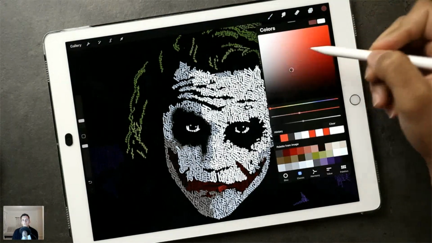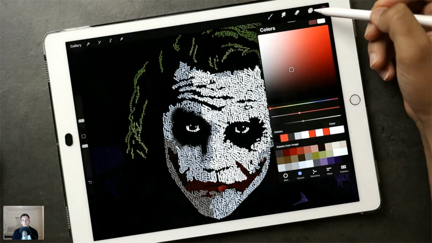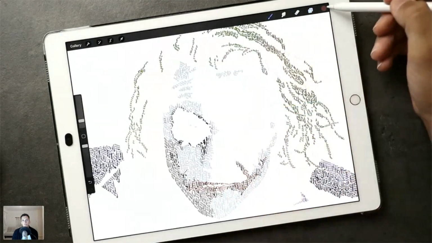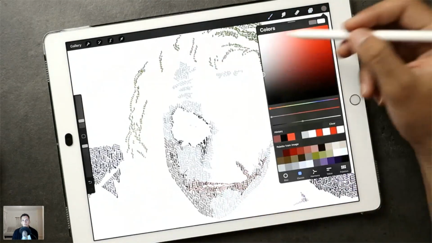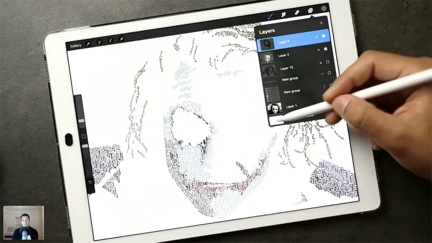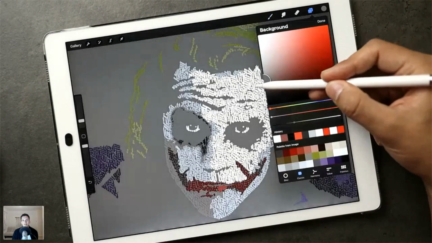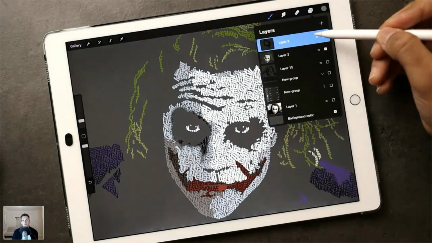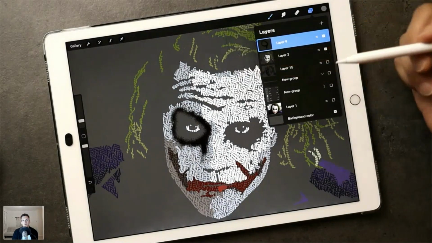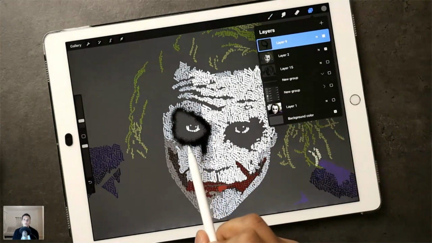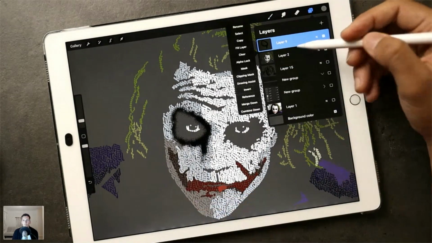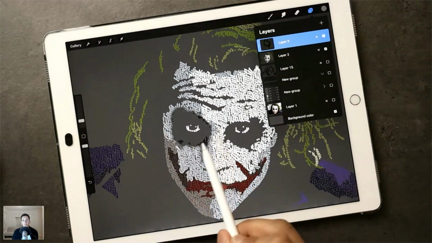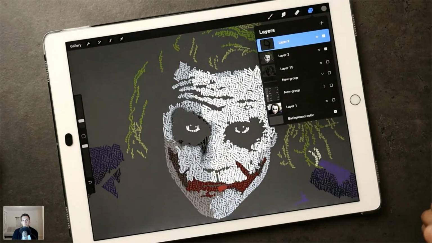If I go back to my layers and change the white background to a dark gray, and remove this clipping mask, it just looks like black blobs right in the middle. Whereas if I keep the clipping mask on, it just adheres to the parts of the art underneath it. Got it.